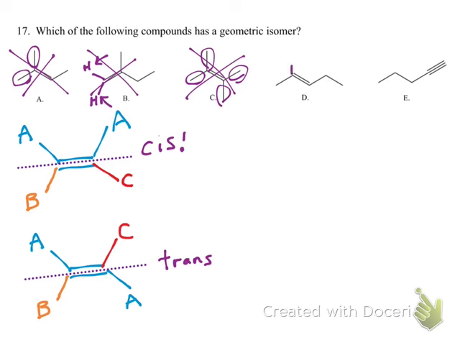This one here, we have a hydrogen here and a hydrogen here. Notice that this carbon has a methyl group bonded to it and a hydrogen on it. This carbon has a hydrogen and what's called an ethyl group on it. So each carbon has 2 unique substituents, and that is the requirement for having a geometric isomer. So this one, ding, does indeed. And if we're going to classify this, we would classify this particular setup as trans. And then the last one is a triple bond. Triple bonds do not give us geometric isomers. You need to have a double bond, or technically a ring structure, but that's a story for organic chemistry.